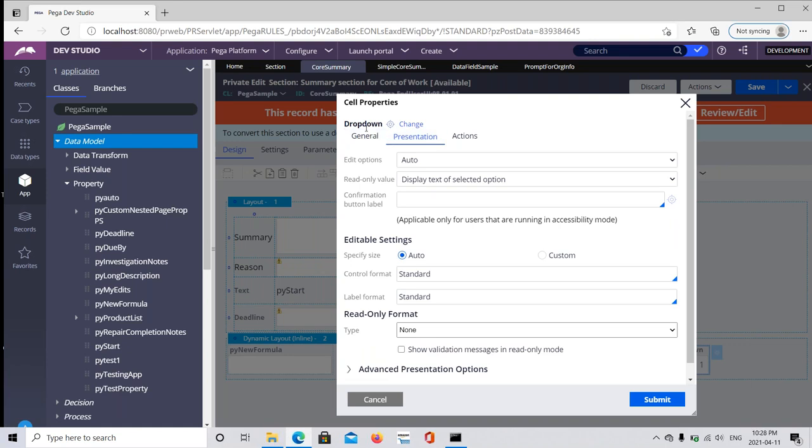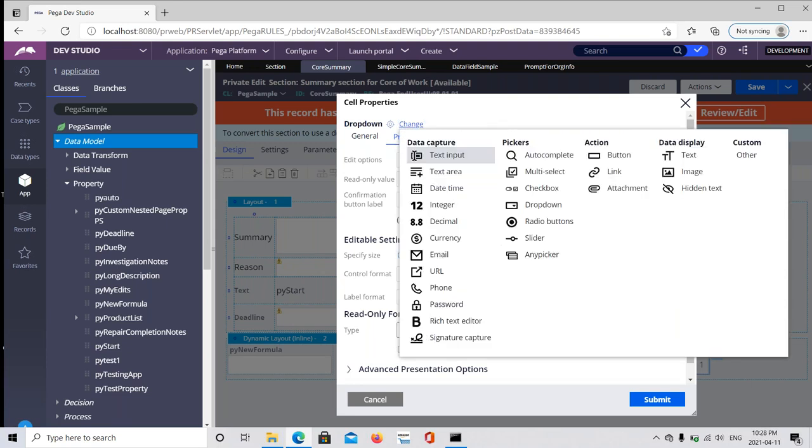Currently drop down format is there. If you want, you can change it from drop down. How exactly I want to display it also. Initially I felt it is a drop down, so I selected a drop down. And later if you want to change it as a button or any buttons also, you can come here and change it over there.